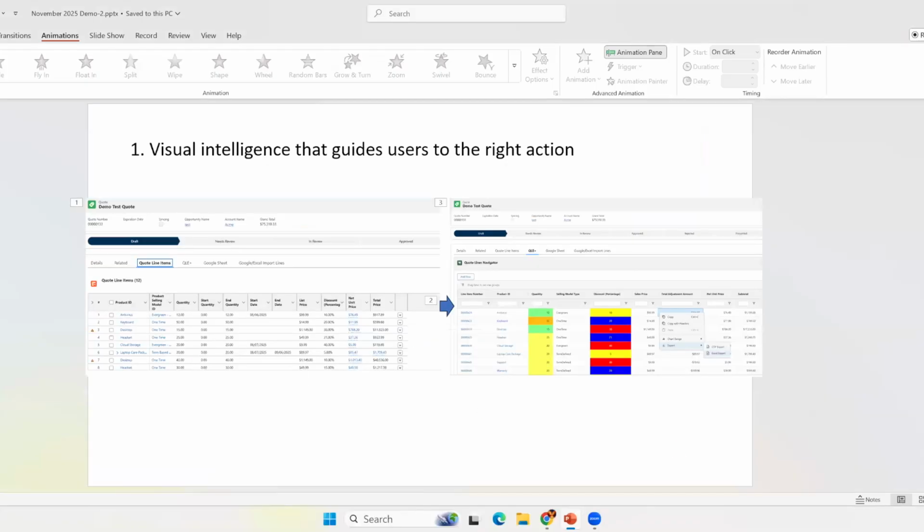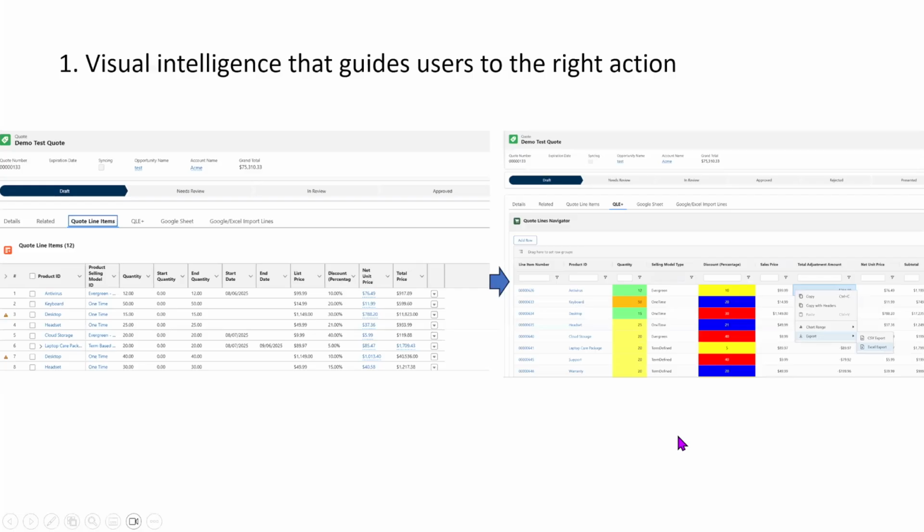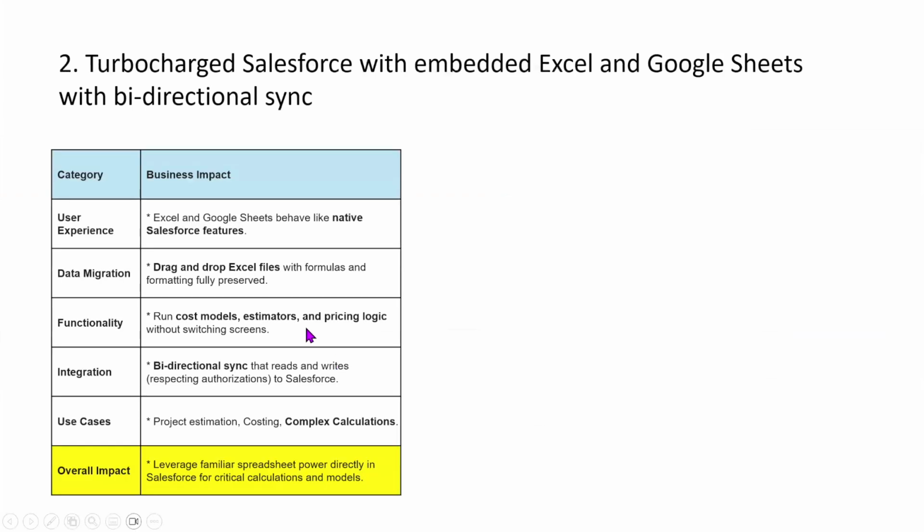Let me come back to my presentation and let me show you the second feature. And this app is now what we call turbocharged. So we all are aware of customers using some kind of Google Sheet or an Excel sheet, and people like the experience, but there are issues with having distributed sheets all over the place. So what we have done is try to figure out a way where we can take advantage of all of the features of these excellent tools, but right within the context of where you are.